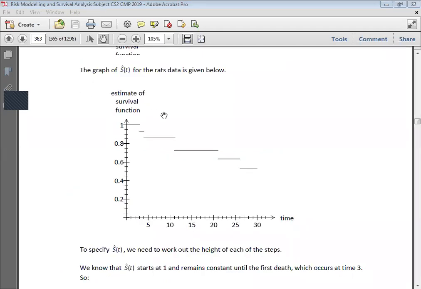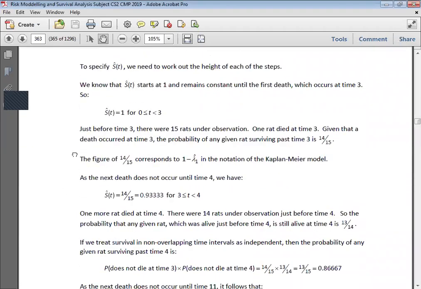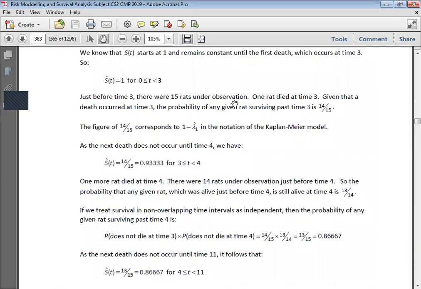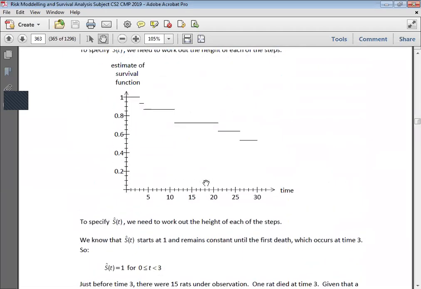But you can't necessarily draw this graph unless you figure out these survival functions. The way to do that is, up until you observe any death, you know that this is just going to be 1. Then you will see that there were 15 rats in the observation, and one of these rats dies at precisely day 3. So for the next time interval, you will have your survival function as 15 minus 1 upon 15, which is just 14 upon 15. So 0.9333 for 3 to 4. And again, for this time, you have 0.9333 and so on.